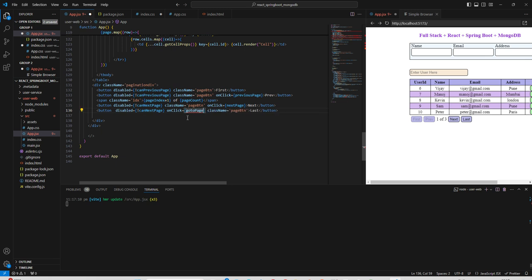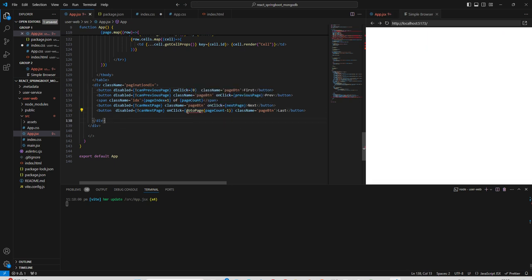We can say go to page, and for last we can say page index, sorry, page count minus 1, and similar way we can add for the first page, and here it should be 0.